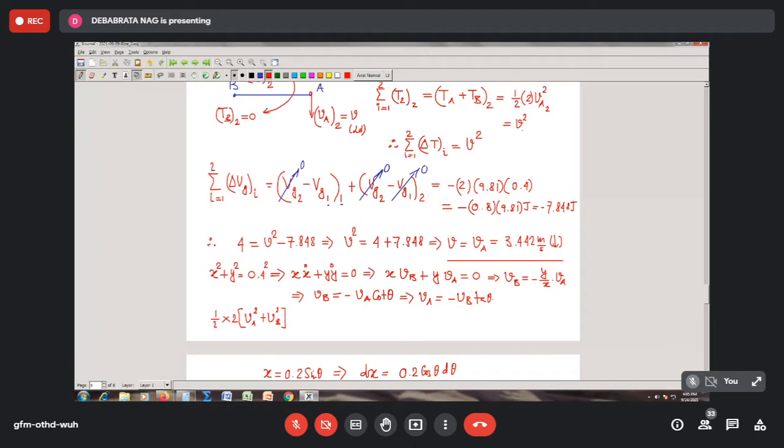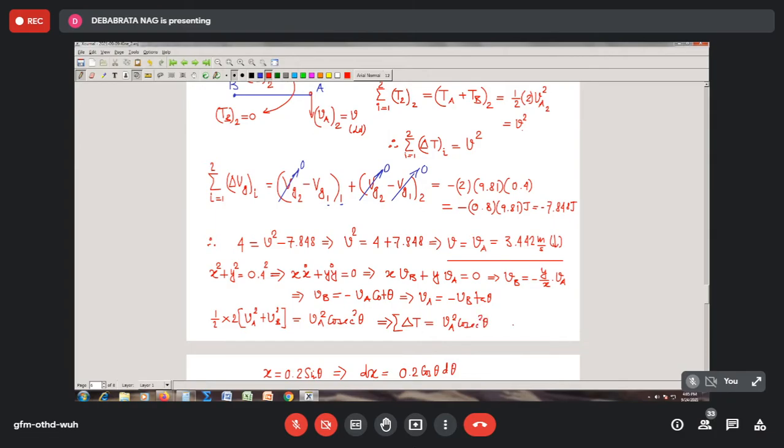So you have an option. If I choose this option, that means if I try to express everything in terms of block A, I can say that Va square plus Vb square essentially means Va square cosec square theta. Correct? So you see this is representing your kinetic energy at state point 2. Since at state point 1 everything was at rest, I can therefore say for me the sum delta T becomes equal to Va square cosec square theta.